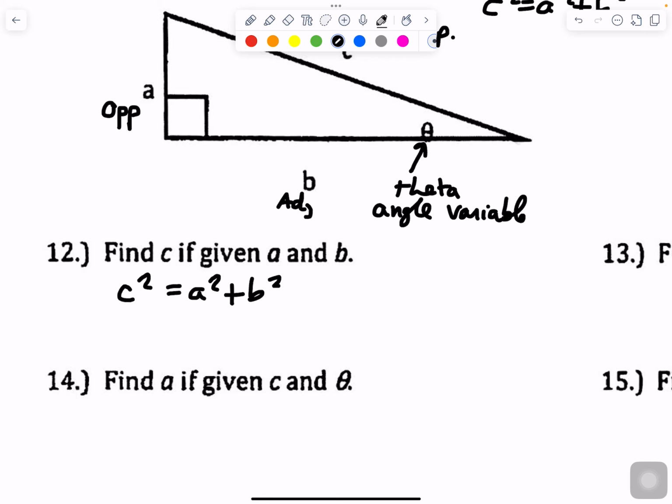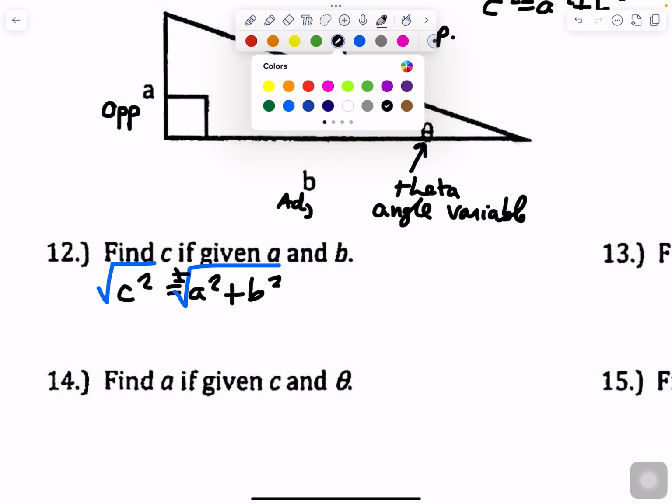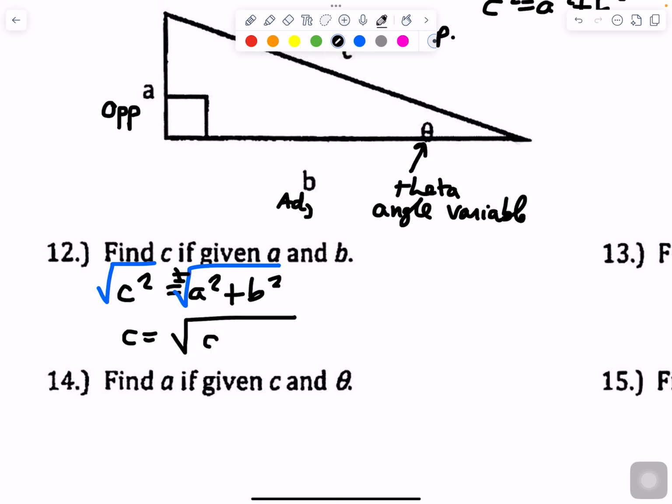Now I'm solving for C, so to do that, I've got to get rid of the squared. Well, the opposite of a square is to square root. Now in a math class, you are taught to take the plus and minus roots when you're doing a square root. In a physics class, I'm not too concerned about that because many times the value you're taking the square root of stands for a distance, and distance can't be negative. Okay? Sometimes it stands for time. Time also can't be negative. So certain physical quantities just can't be negative, so we don't worry about plus and minus roots in a physics class. But we're going to take the answer to be the square root of A squared plus B squared.